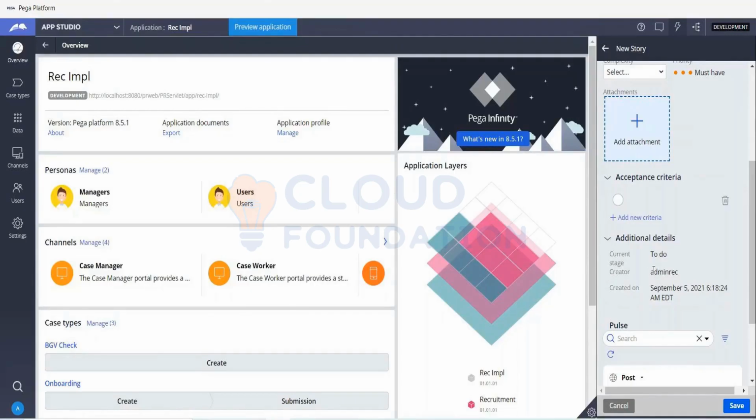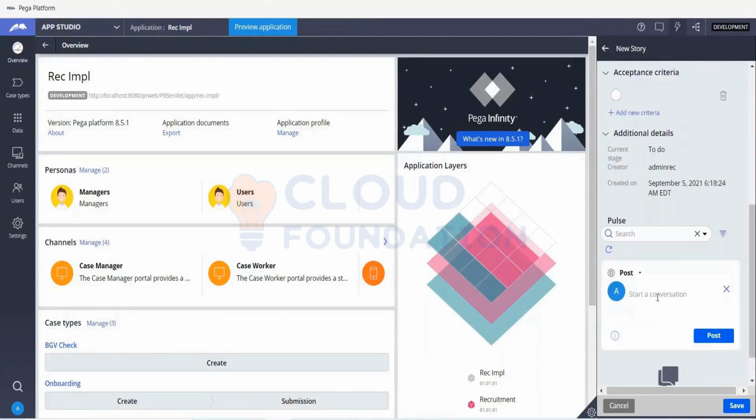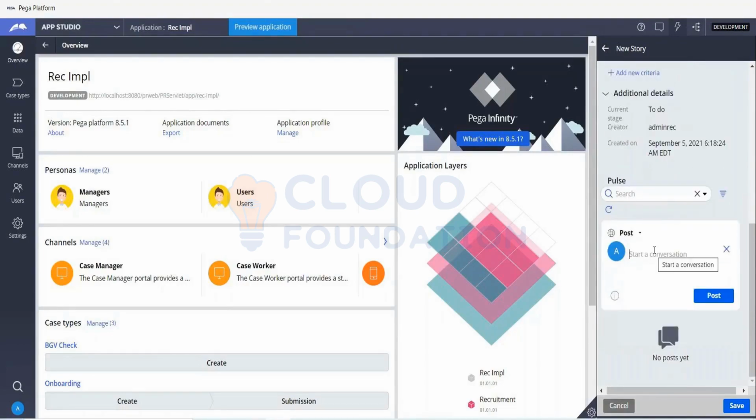Who has created it? This would generally be your BA, right? The one who created the story. And then if you need any conversation, like comments, you can add some comments here. Put in some not very important information generally on the posts. Or if you think the story cannot be handled now, it has some dependency, you mention that this story is dependent upon some other bug or some other feature. We are putting it on hold. Like sort of information, we can add it here.